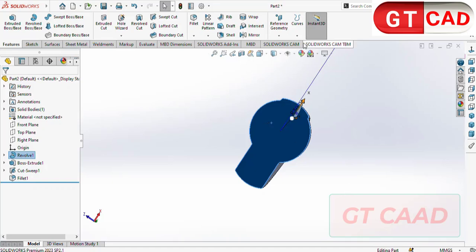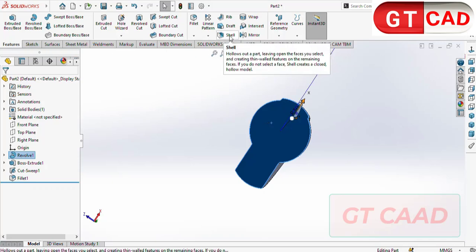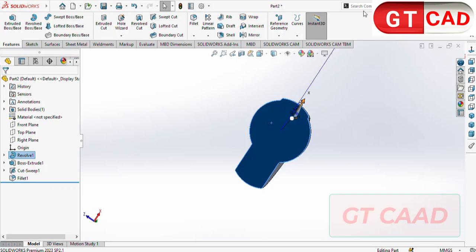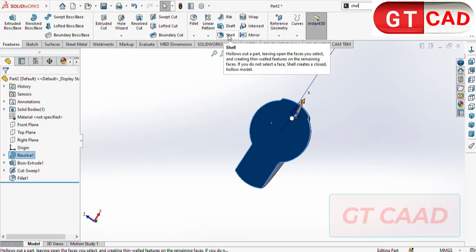Okay, if you couldn't find the shell in the feature tab, you can find it here in the search commands. Here in the commands, just write shell, it comes up and shows where it is. When you click show command location, look here, the red arrow shows you where it is.